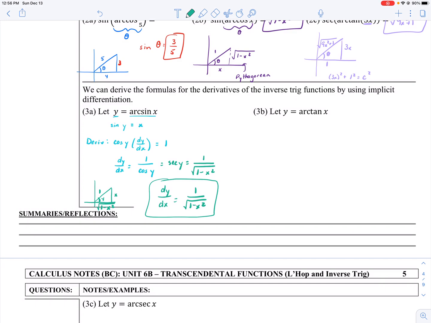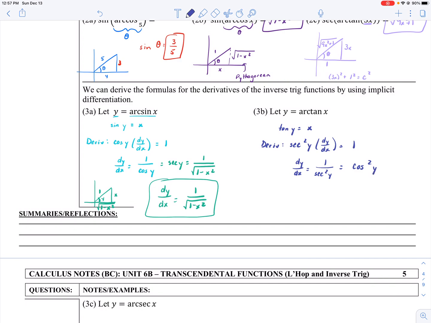So let's go ahead and do another one. We've got arc tan. So same scenario. We're going to rewrite this as tangent of y is equal to x. And now I know how to take the derivative of tangent. So the derivative here, this is all implicit in nature. The derivative here is going to be secant squared of y times dy/dx is equal to 1. I would divide both sides by secant squared, and I would get dy/dx is equal to 1 divided by secant squared of y. I could also rewrite that as cosine squared of y.